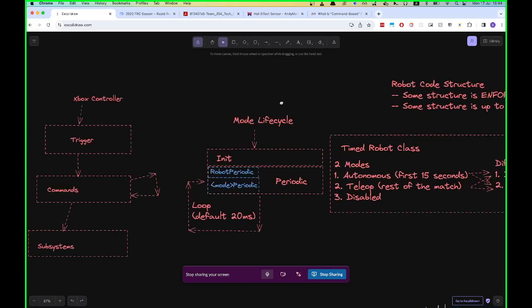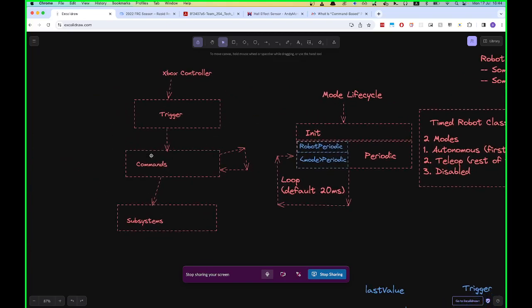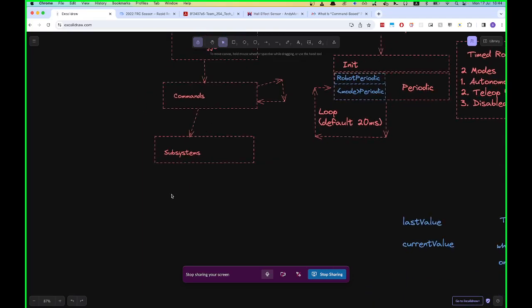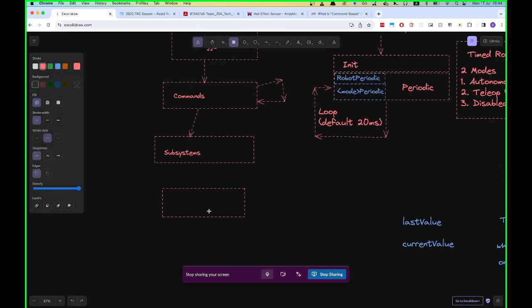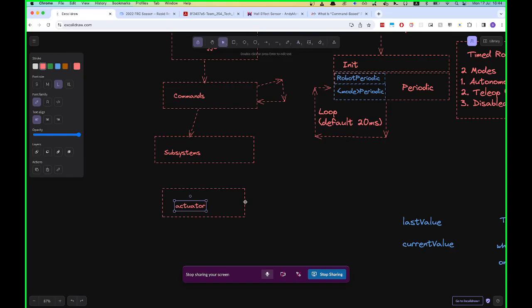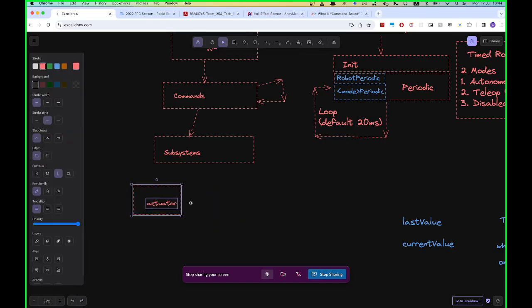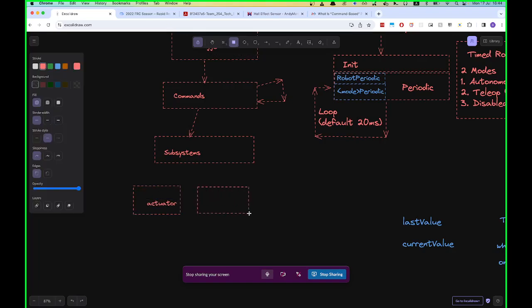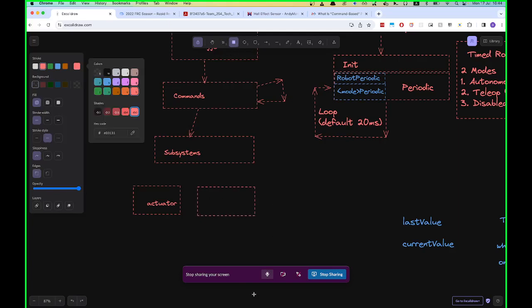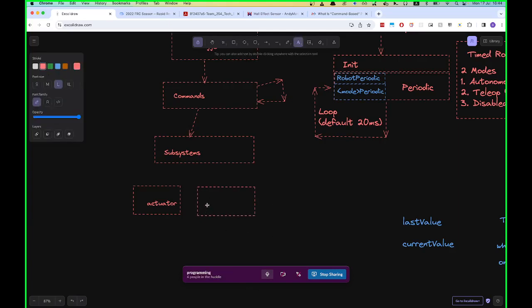I don't believe it's a good idea for the command to tell the motor to do something directly, because a subsystem owns a few different things. It owns actuators. It owns sensors.